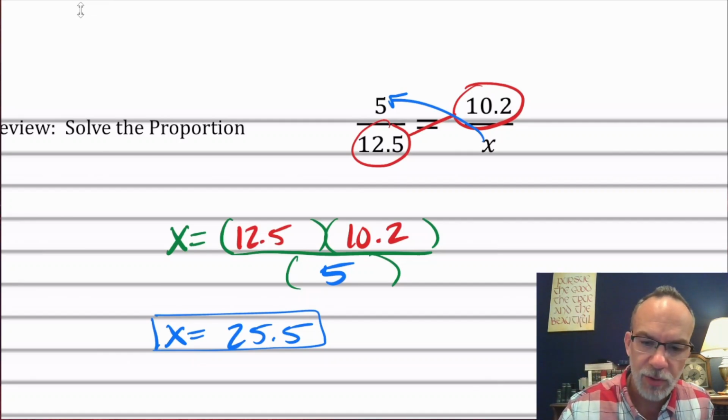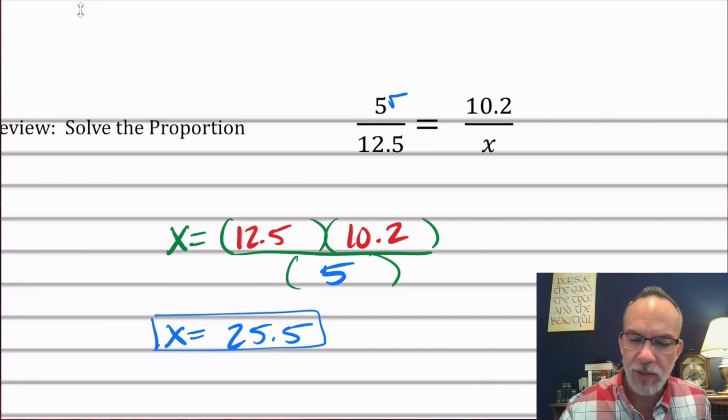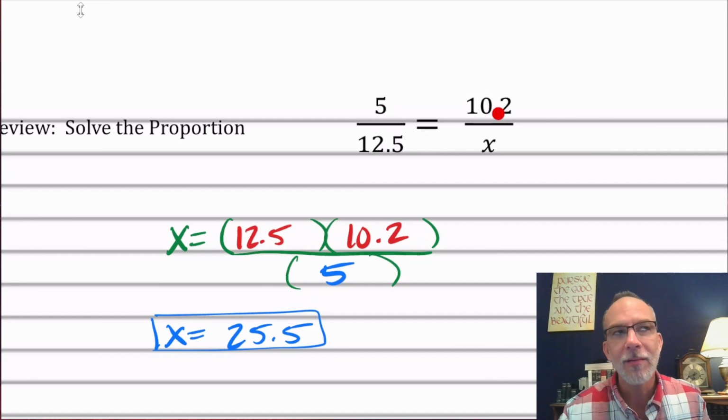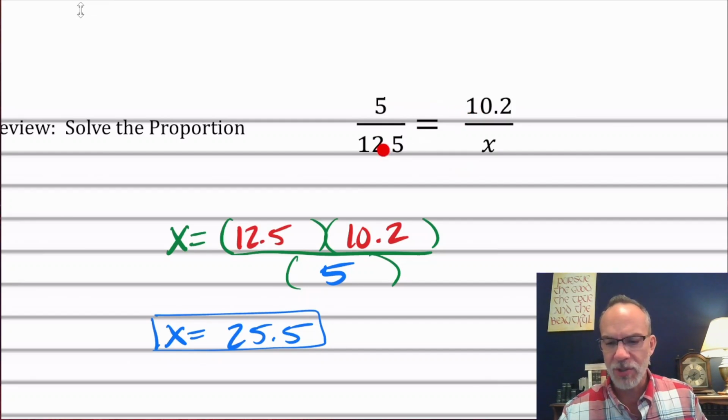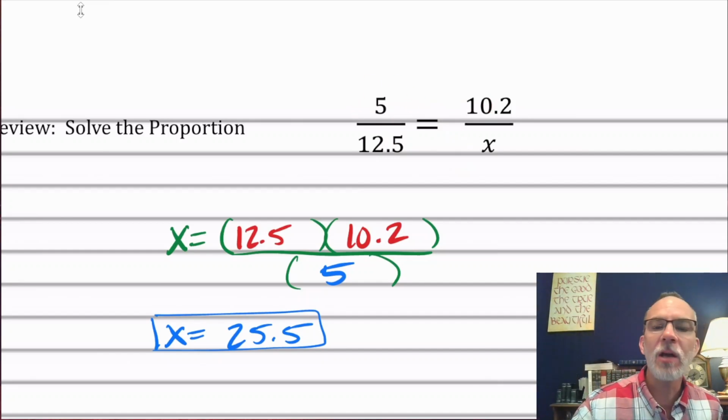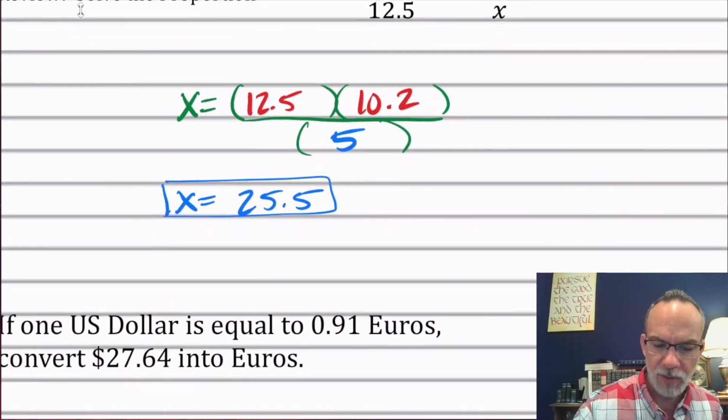Now that would not be something that I really could use my imagination to figure out. A lot of times when you first learn these, they give you easy ones. Like if this number over here instead of 10.2 was just 10, you would say, well, 5 times 2 is simply 10, and then you would just multiply this bottom number by 2. But 5 times what is 10.2? I don't know. Those are not comfortable numbers. Those are not integers. So this method of multiplying the things that are diagonal from each other and then dividing by the thing that's diagonal from your variable will always give you the right answer. All right, so now let's put this to use to do some problem solving.